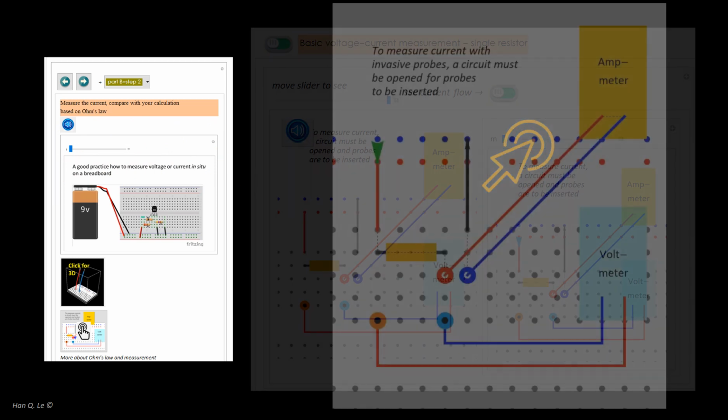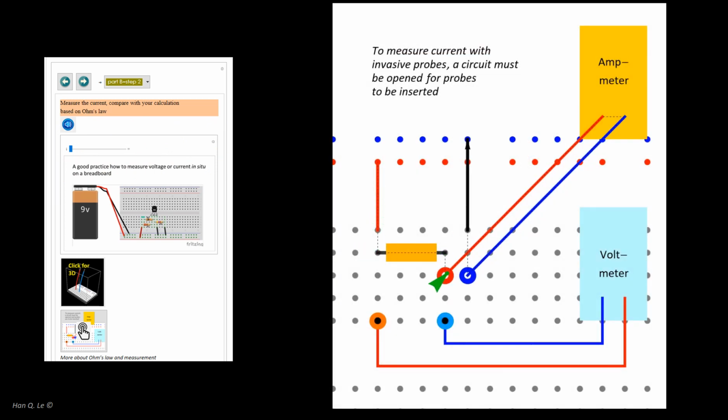The current must flow through the amp meter as illustrated for a measurement. Polarity of the probes is relevant to the reading of the current, whether positive or negative. If the source voltage connected to the red power rail is positive relative to that of the blue power rail, the current should be positive as shown, provided the probes are plugged in the amp meter with the appropriate polarity. Swapping the amp meter or voltmeter probe clips attached to the inserted sensing wires will give an opposite sign current or voltage value. Try that to gain familiarity with instrument polarity.